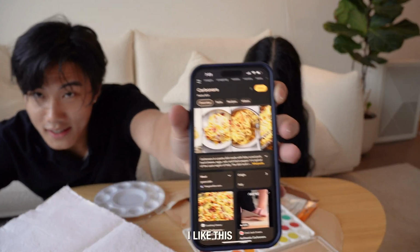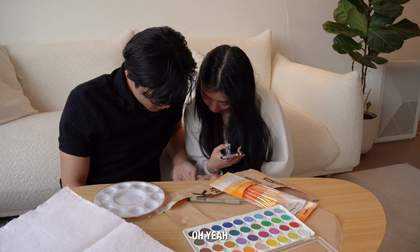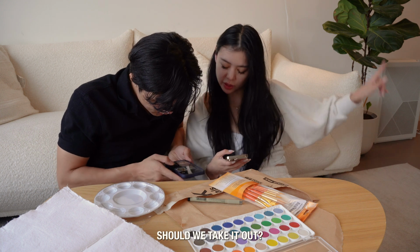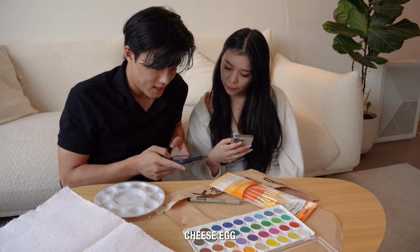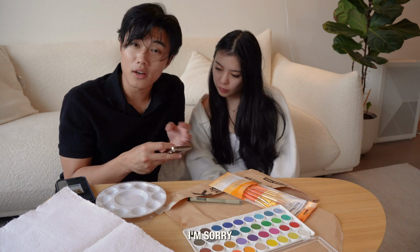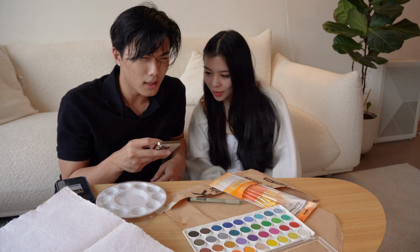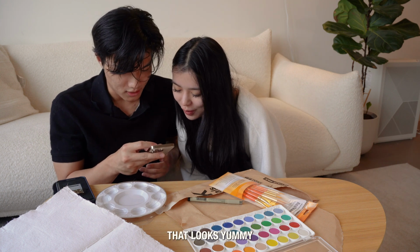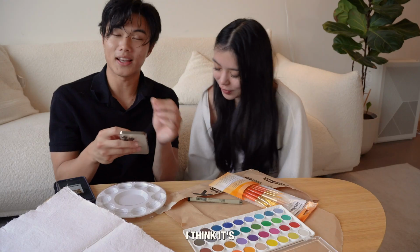I like this one. Pork. Oh yeah, but don't we have pork? Should we take it? No, it's fatty cured pork, with hard cheese, egg, salt, and black pepper. Okay, do you want to make that? Yeah, let's make that. I'm sorry if I mispronounce. Guanciale. That looks yummy. I think that's the fatty cured pork.